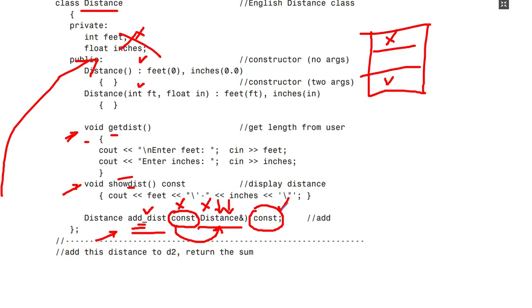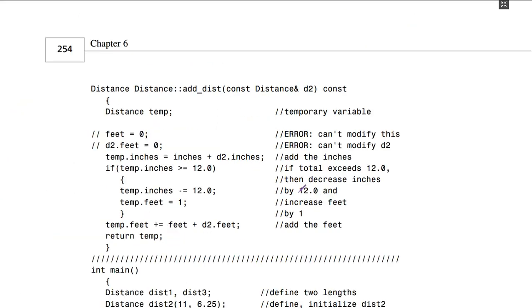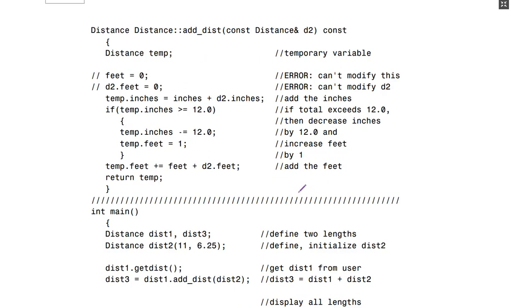If you don't want to change the data items of this object, write the keyword constant here, and then it would be made constant. You can see from here the definition, the body of this add distance function.